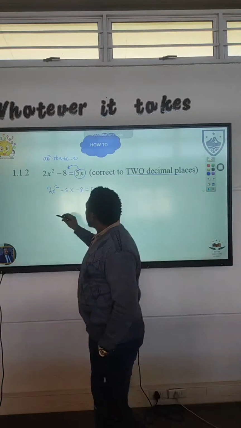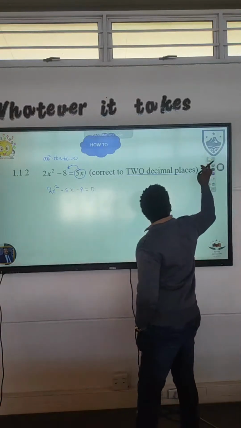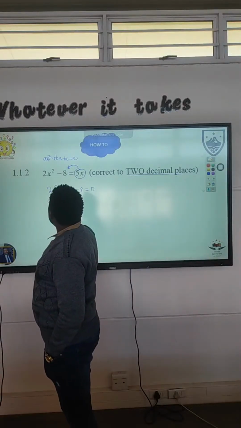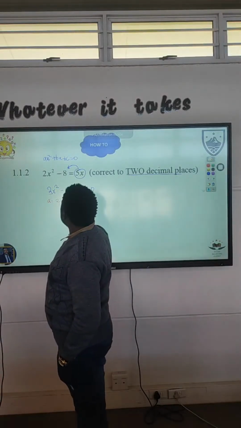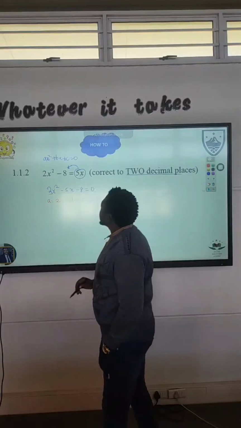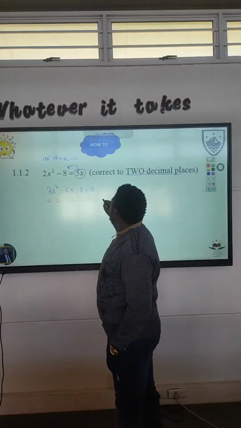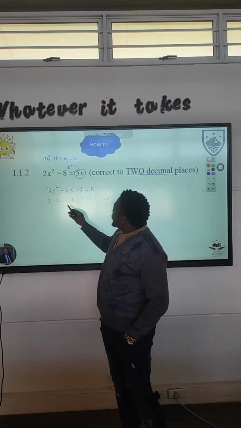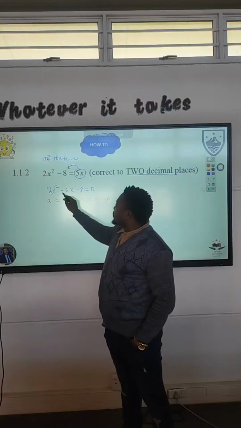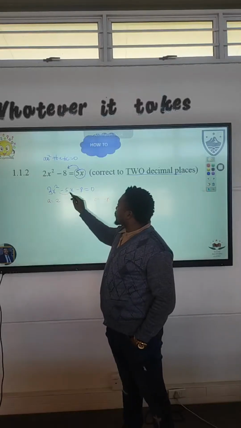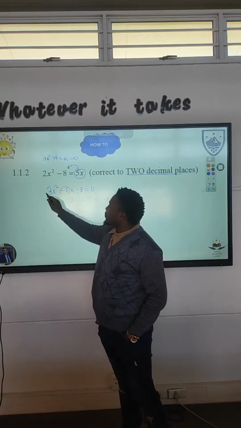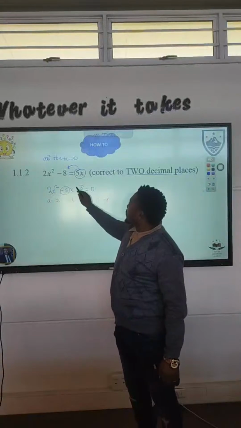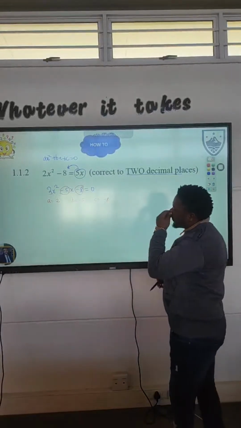And then we can see now that our a is 2, our b is -5, and then our c will be -8. But please also guard against the signs. When you take the coefficient, please also take the sign. So the sign here, because it's not written, is actually positive, and the constant is just -8. Be wary of those signs.